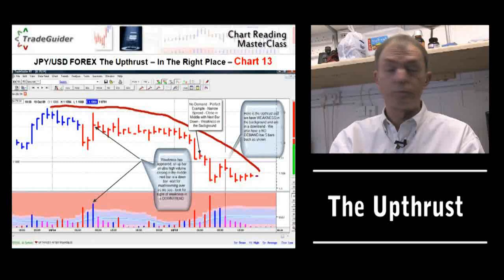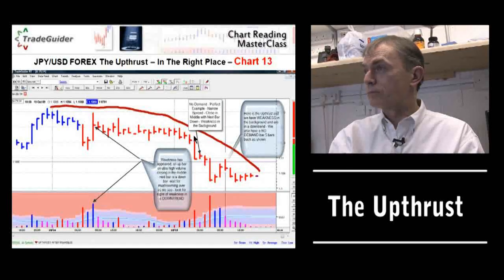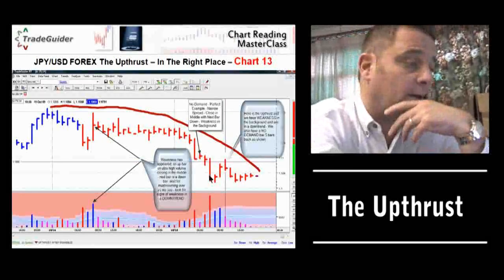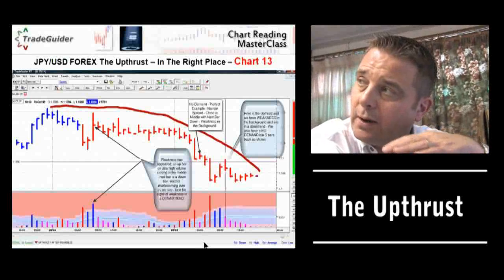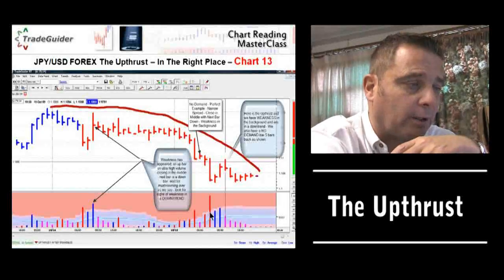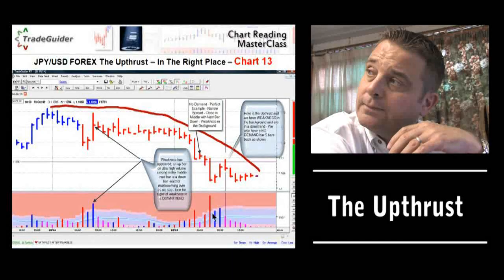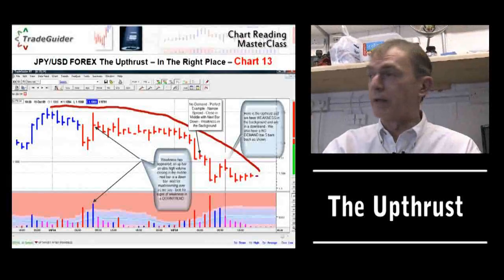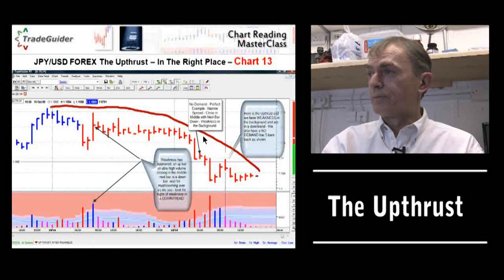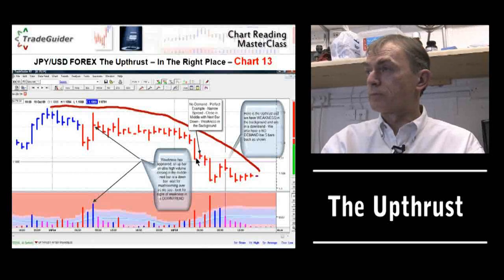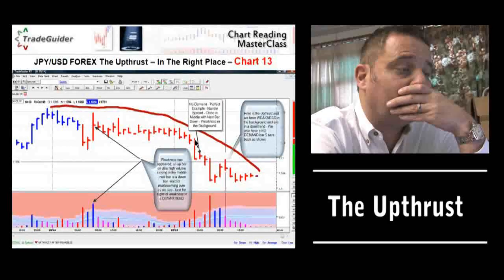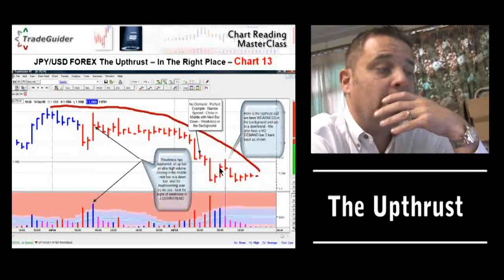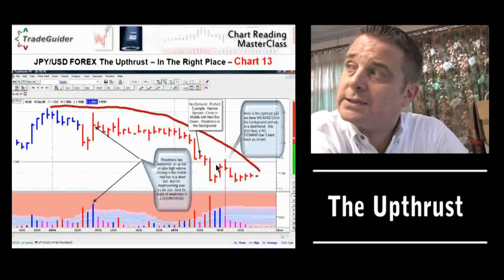And we notice two other principles on here that we're going to come to. We see a wide spread down bar here closing right on the low on very high volume, and we see it again here. But the close on the low is the key. Why? What happens if it closed up in the middle on that volume? Well, if it closed up in the middle, there must have been some buying coming in for it to do that. So really here, we can infer that because it closed on the low and tries to go up on no demand, then you get another one and it goes up on no demand. If you see that after that weakness, that's a very high probability trade to the short side.